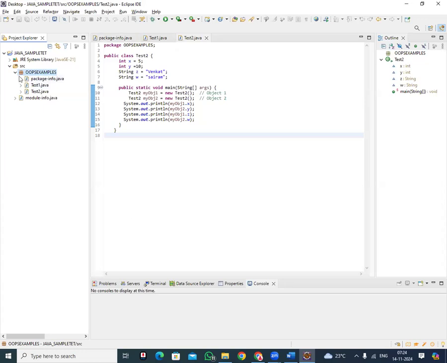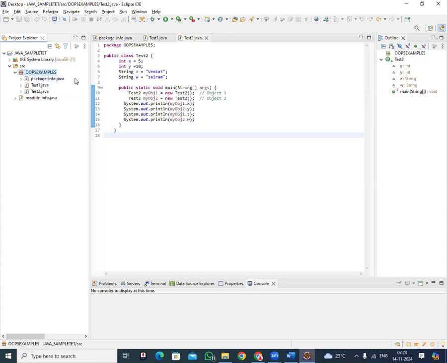After creating a project, we need to create packages. We can create multiple packages also. When we are working on a real project, we need to create multiple packages with multiple classes, because we are working on multiple modules. For example, in the banking sector, deposits is one functionality, withdrawals is one functionality, payments is another functionality. Like that, we have different functionalities in the banking project, so we need to create different packages and different classes under them in the project.